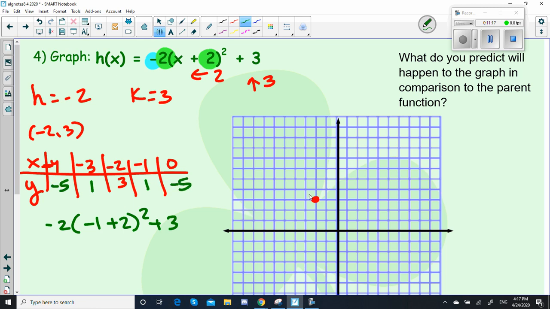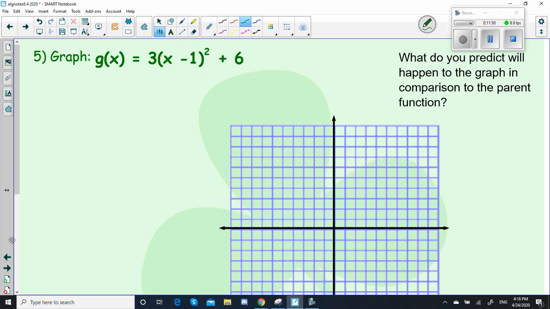So graphing it, it should be opening down. So -1, 1, -3, 1, -0, 5, and -4, -5. So it looks like this, which is kind of what I was expecting. So the domain is all real numbers, and the range is y is less than or equal to, because it's opening down. This is the red dot is the maximum, and that's at +3. So 3 goes in the range.